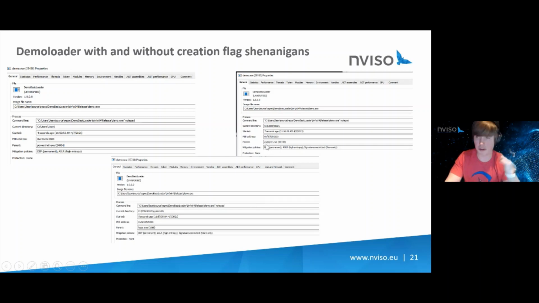So it could be Explorer, could be Internet Explorer, could be calculator, it could be anything really. With these two things in mind, you can already see that it's getting harder for EDRs, antiviruses, and SOC analysts even to create the correlations, because you effectively broke the parent-child relationship as you specified an arbitrary parent.